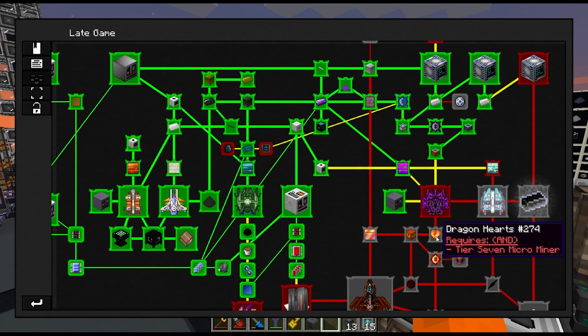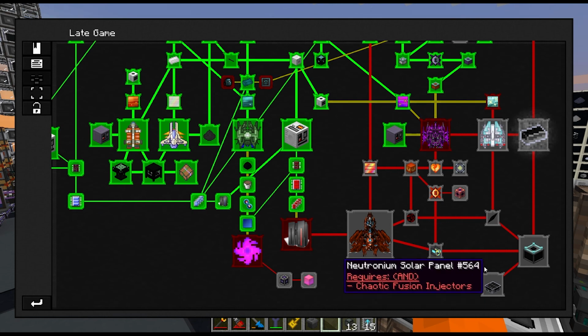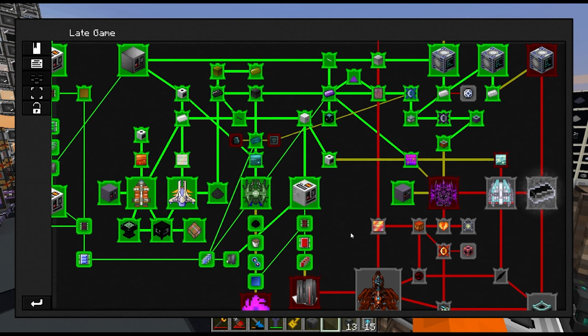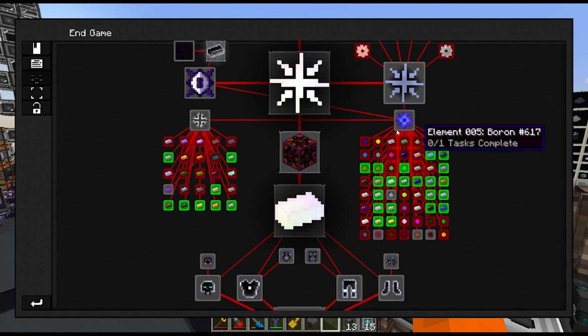Looks like this unlocks the dragon hearts and awakened draconium. And we'll also have to build a fusion Mark 3 to get neutronium. This is needed for the chaotic fusion injectors, which I think we need for these neutronium panels for the tier 10. I could be wrong, I don't remember exactly what these recipes require. We'll have to make tier 9s as well, which take the Tritanium frames. And then we're on to making omnium, which is gathering all of these materials.